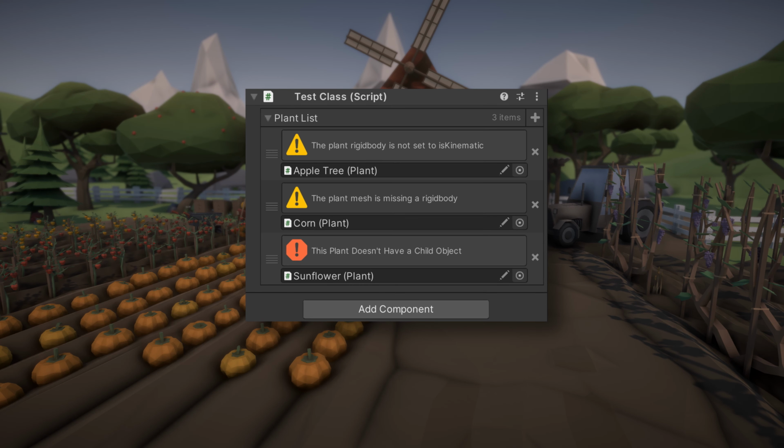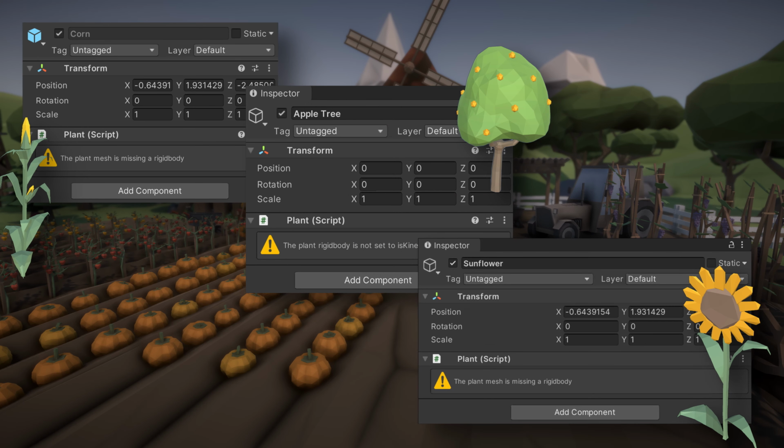So far, the two examples we've used are somewhat general, but validators can also be very specific and very detailed. Validators can also be applied to any value of a particular type throughout the project. For example, you might be making a game that has several plant prefabs that will be added to a list. Each of these prefabs may need to have several components on a child object in order to function properly. If every plant needs the same structure, we don't need to create an attribute and an attribute validator, we simply need to create a value validator.